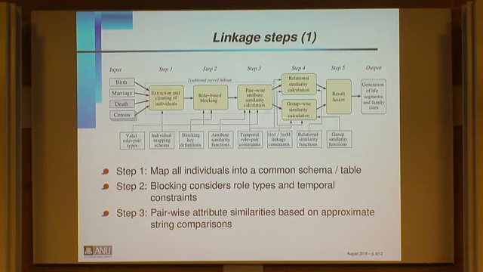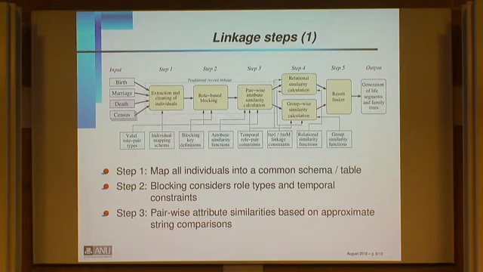Otherwise, we're going to have way too many records which we have to compare. The third step then is a pairwise similarity function. Again, people at the conference will be very familiar that we do string comparisons, so we compare Mary with Marie, and John with Johnny, and we get that very large graph where we have similarities between individual people. This is all standard linkage so far.